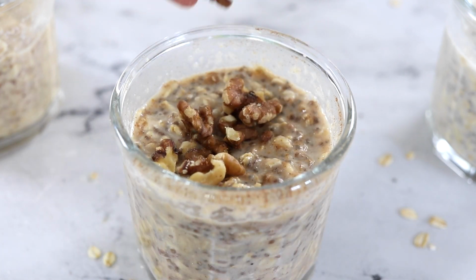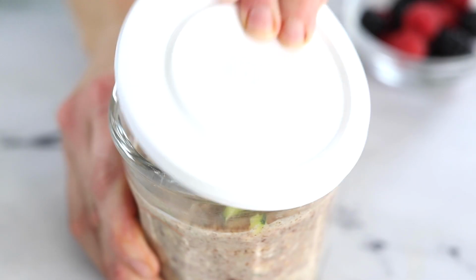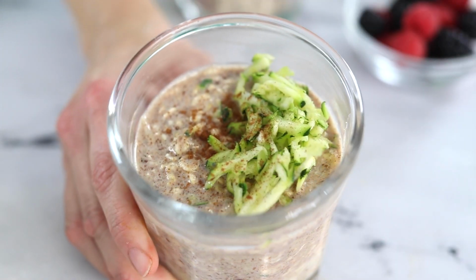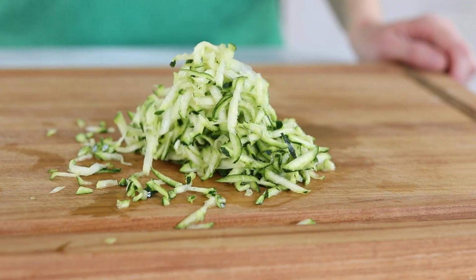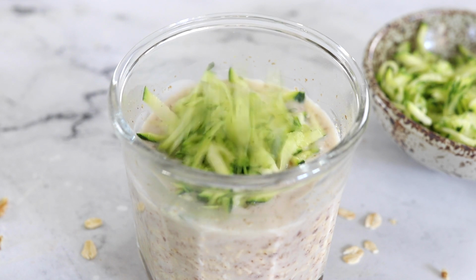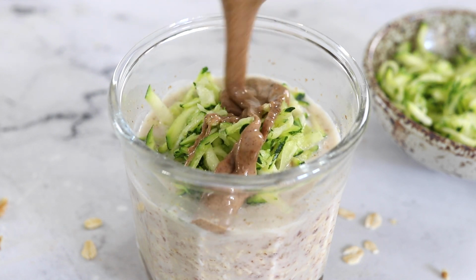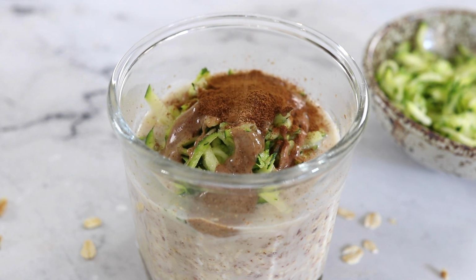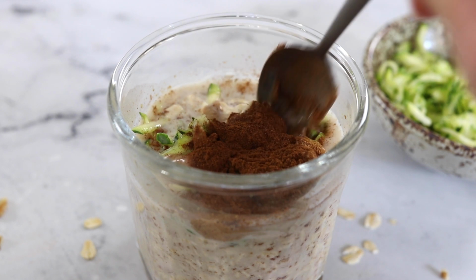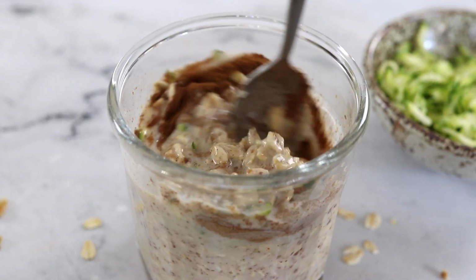The last flavor we're going to make today tastes like zucchini bread, and it's a great way to add some vegetables into your morning. To make it, add a 1/4 cup of shredded zucchini, and there's no need to peel that, 1 tablespoon of almond butter, a half teaspoon of ground cinnamon, and a pinch of ground nutmeg. This is a delicious way to sneak some vegetables into your morning without having to turn on your stove or oven.